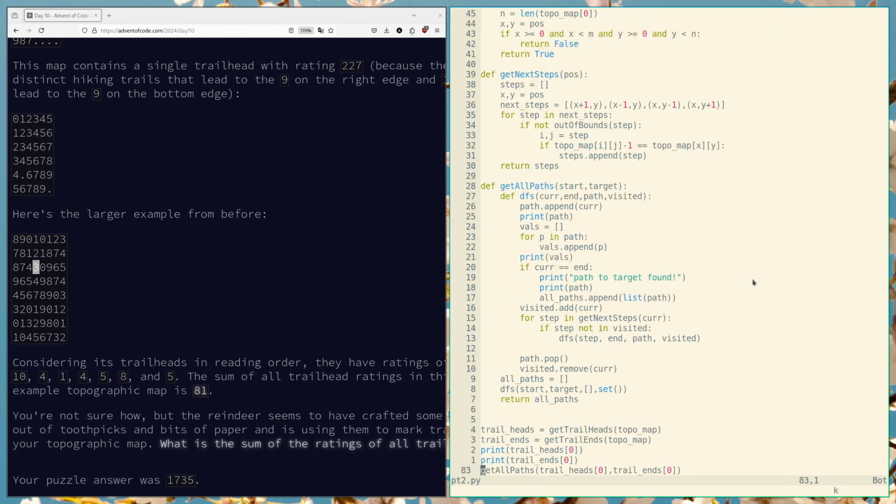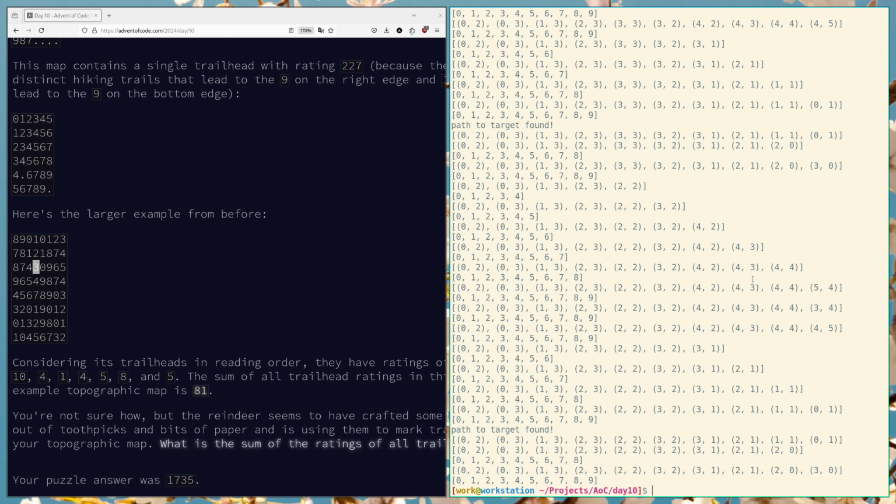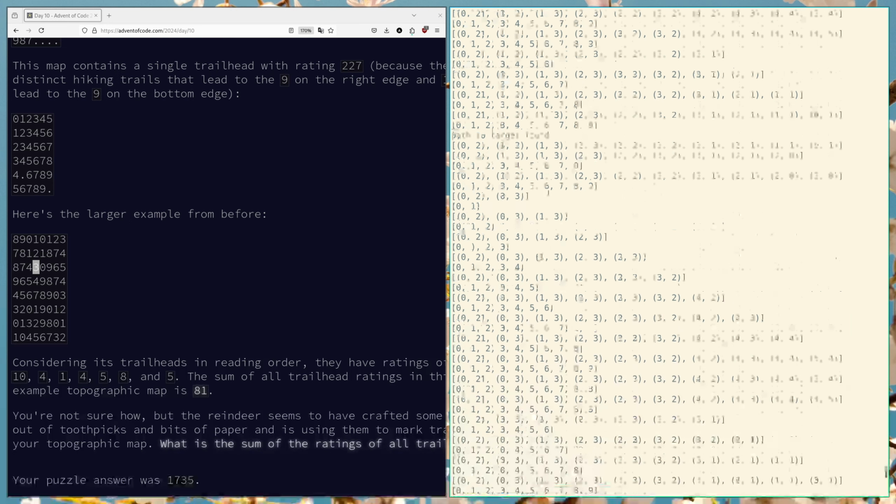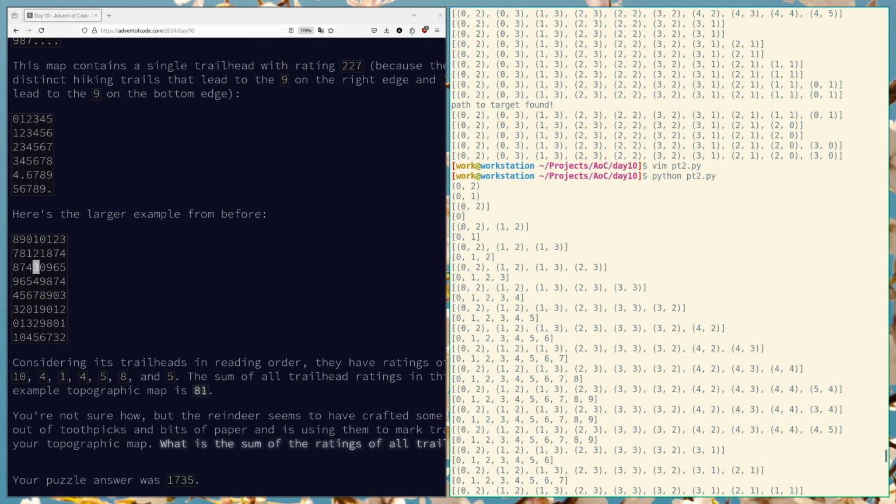Oh, what am I doing? Let's print out what it would actually be, the actual value. Let's go back to this first one here.